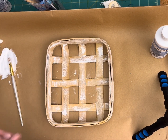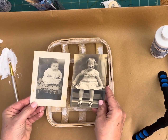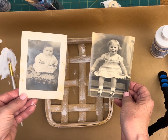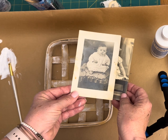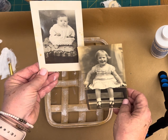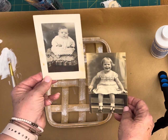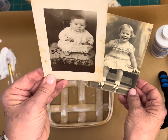Yeah, we're good. All right, so here are my images. I have these two. I don't know how well you can see them. They're both pretty cute. As you can tell, she's definitely a clearer image. He's got a lot of shadowing in him. I do like that. I don't know if it's dirt on there, but it gives it some texture. I like that look, but I absolutely love this little sweetheart. So I'm thinking it was between one or the other.